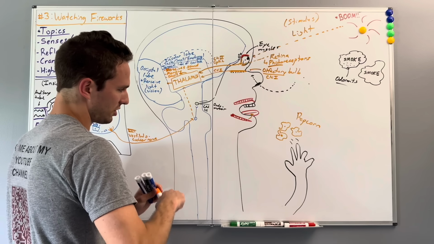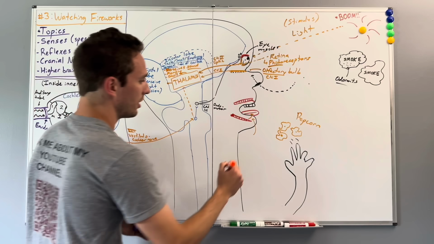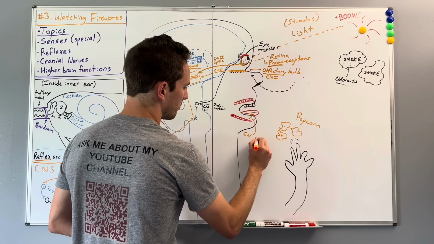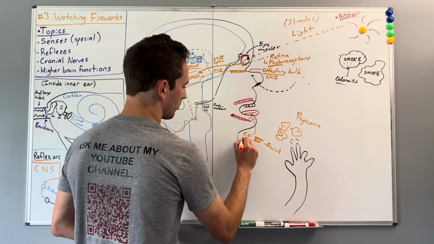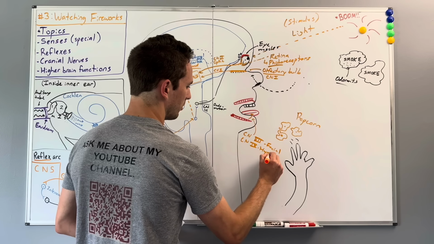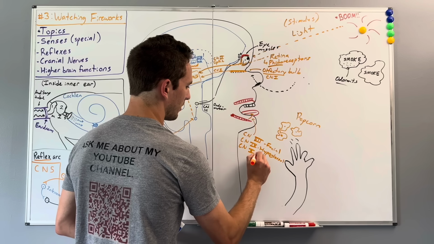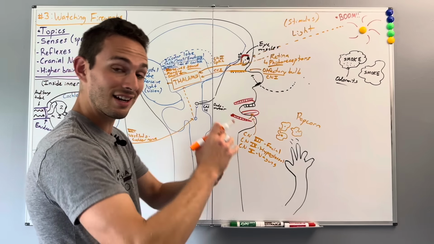And attached to the tongue is a variety of cranial nerves depending on which part of the tongue. We could have the cranial nerve number 7. That is going to be the facial nerve, so facial. We could also have the cranial nerve number 9. That's the hypoglossal nerve, literally translating to below the tongue. And we could also have cranial nerve number 10. That is the vagus nerve. All of these will be able to detect taste.